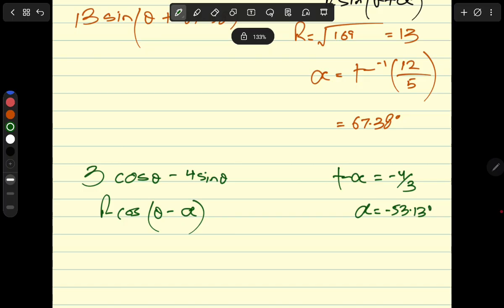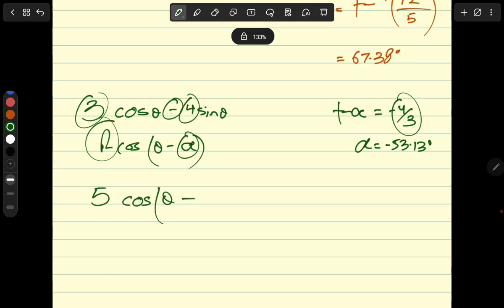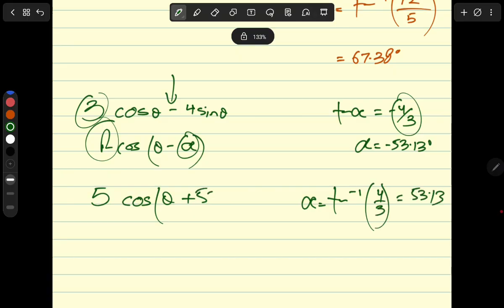Okay, so this is perfectly acceptable. You just put it here and you get a plus sign. And what I told you, that whenever there is a minus here, you put a plus here, and then you use the absolute value. You just use the coefficient. So if I were to do it, I would take r as 5, because 3 squared plus 4 squared under the root is 5, cos theta, and because there is a minus sign here, I will put a plus sign here, and tan inverse, and alpha is going to become simply 4 upon 3, which is nothing but 53.13 positive, and I will put 53.13. Either way, it is absolutely right.